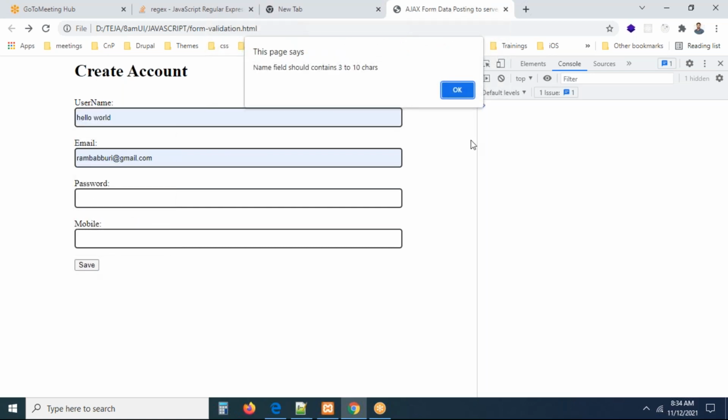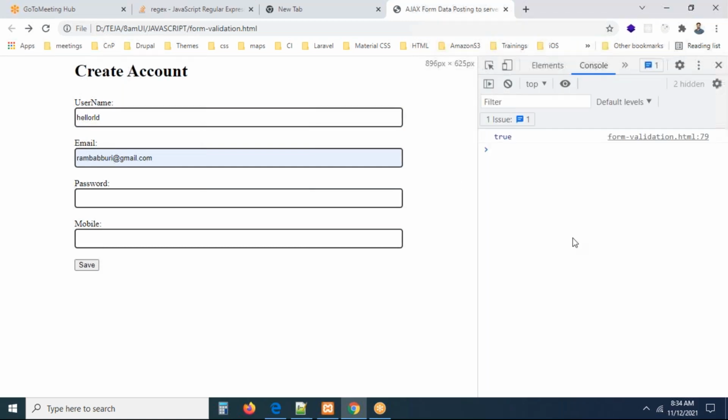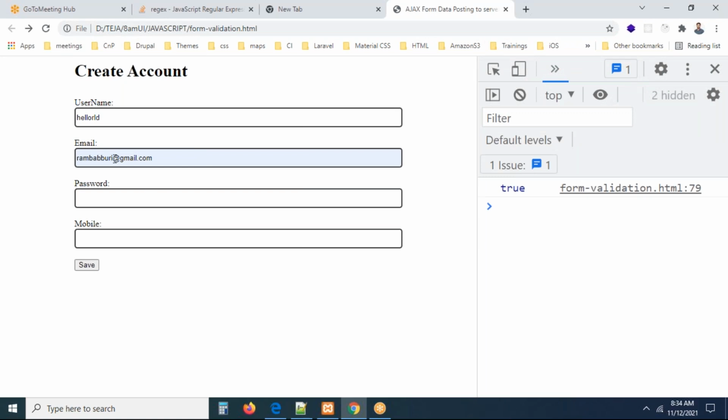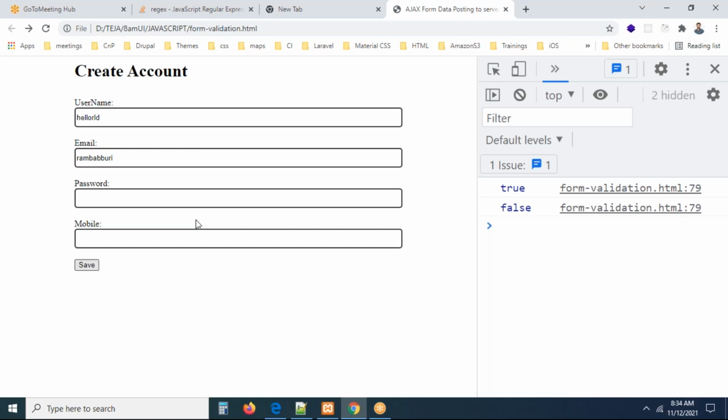In the console, okay, more, okay, 3 to 10 now. My God, our validation is working against us. Right. So submit it. Now you can see I got true in the console, and why? Because I entered a valid value. Now let me take some dummy value here. This is not actually an email. I'm submitting it. This time you are getting false.